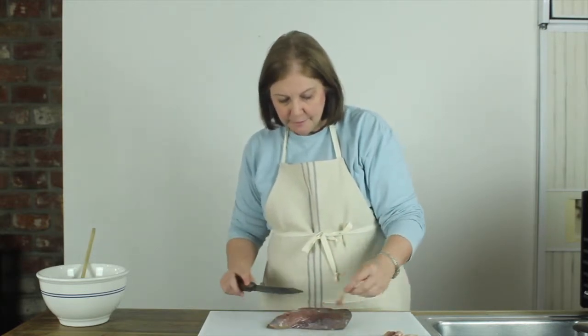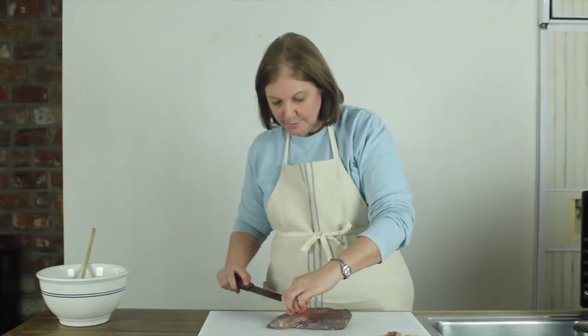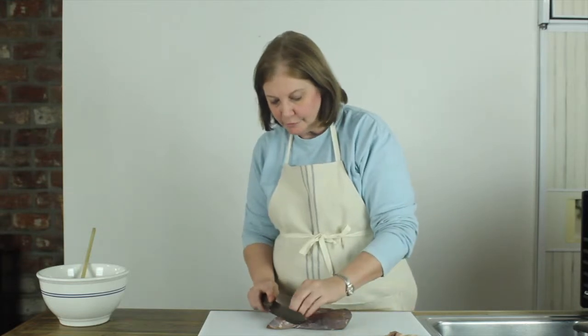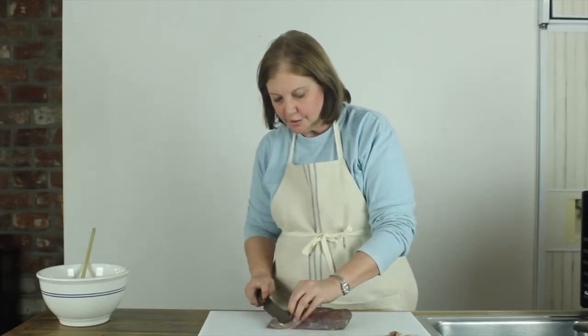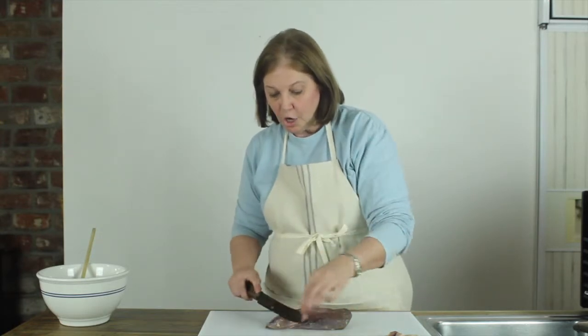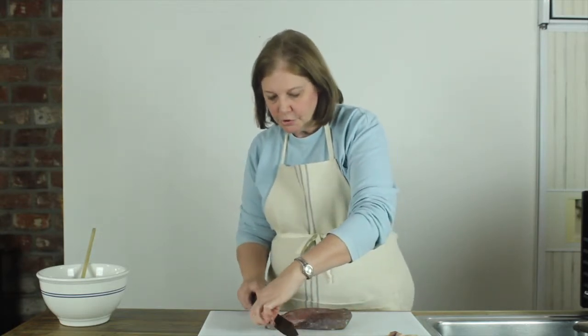This is something a friend of mine, Melissa, taught me a long time ago, because I would never be happy with the way my venison recipes turned out. And she said, when you do it, you cut it all off. And so that's what you need to do.